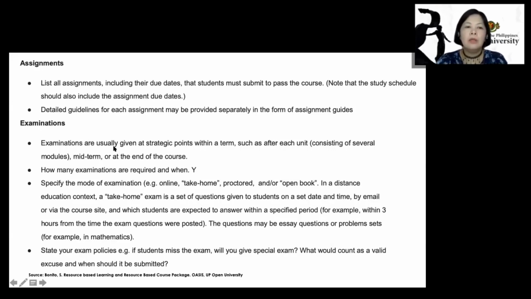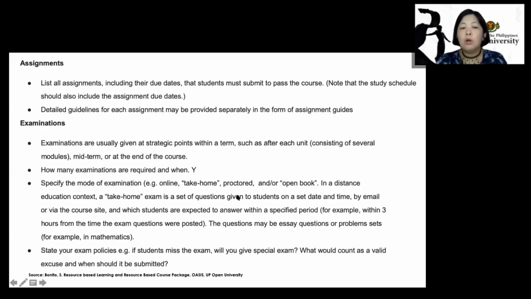Okay? And then you should also include information about examination. So how many exams are required for your course? What are the modes of exams? Will they be take-home? Will they be proctored? Are they open book?